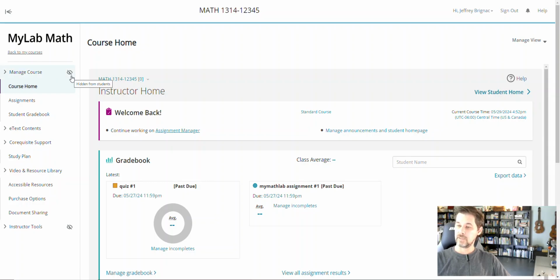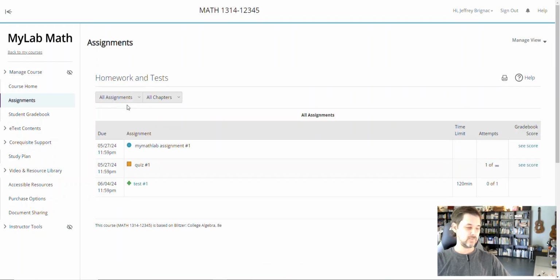So let's go about it like this. Here I am in MyMathLab. Suppose I go to assignments, which is where I would normally go if I wanted to see my assignments. Now, disclaimer, these are not necessarily the assignments you're going to see when you go to assignments. This is just for the purpose of showing you how to review. But when I look at this, I see that there are these assignments that are past due. So the due date is over. But let's say, like I said, I still would like to review them.